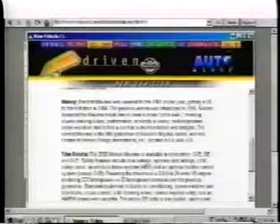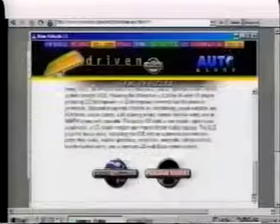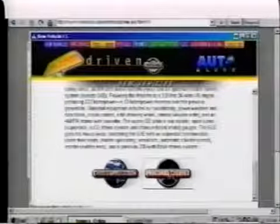points. Consumers on the internet don't like to read a lot. They like to see bullet points, power steering, power brakes, and all the features listed out very simply. This has all that information, but the consumer has got to read that information. The other thing you see is it does have the purchase request button.